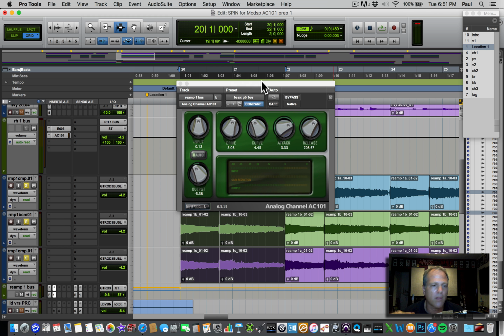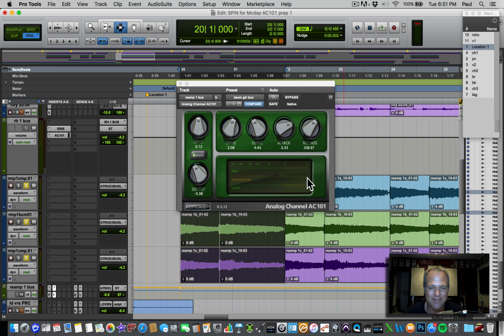I'm just going to toggle it on and off so you can hear what it's doing. Let's start with it on. Now here's an example. I'm barely doing any gain reduction.